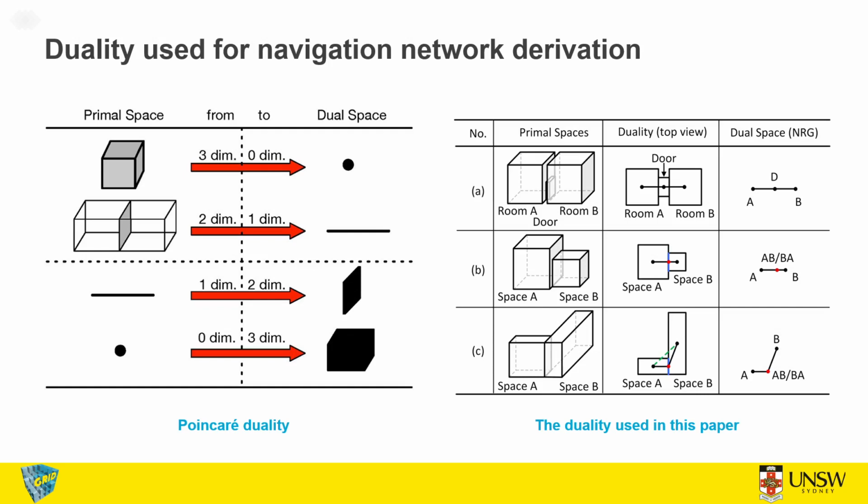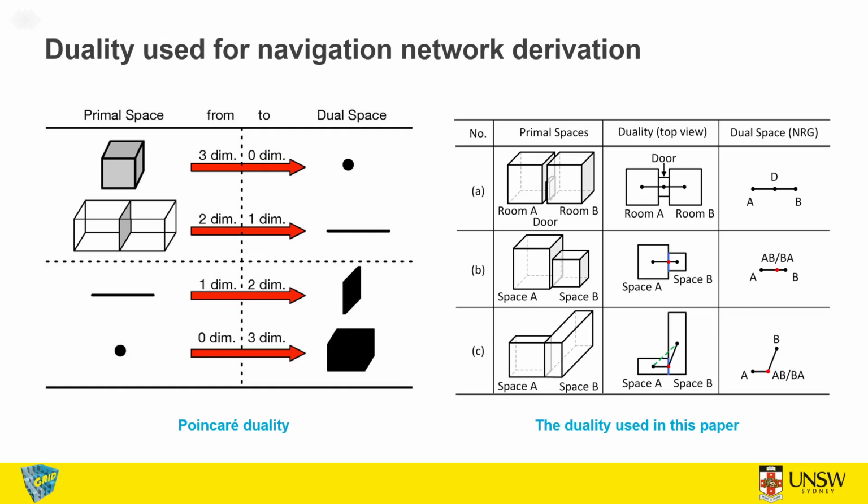This slide illustrates the Poincare principle. Each space is abstracted by a node and the face sharing by the two spaces provides the edge. However, in navigation, not all adjacent spaces should be connected with straight edges. On the right side, you can see different implementation cases. Case A is the most common case. The semantics of the spaces is used to establish the edge, room to door to room.